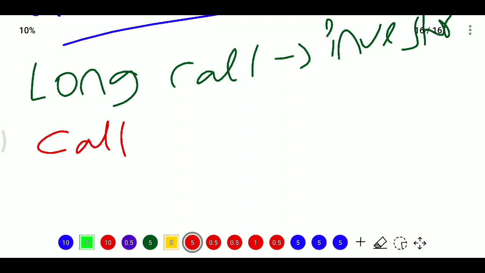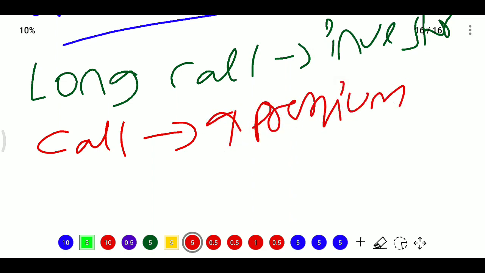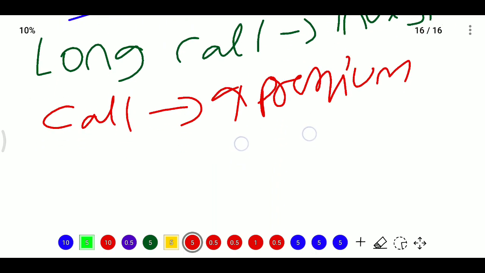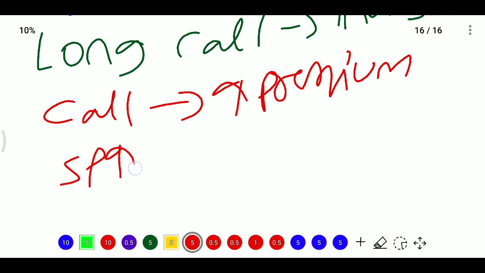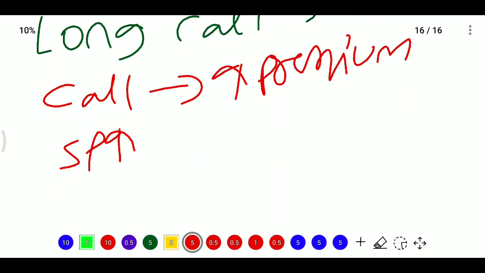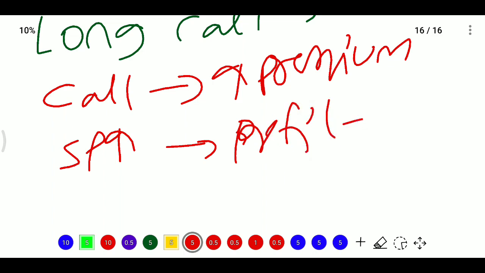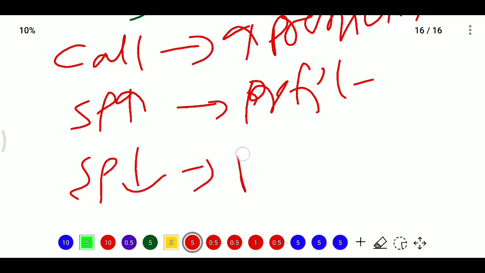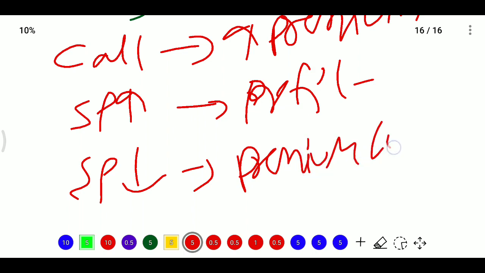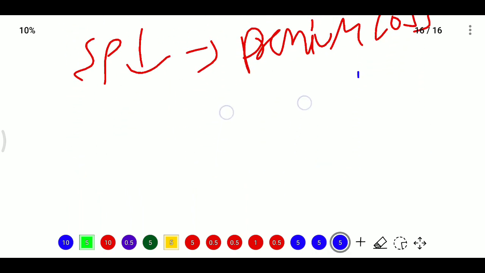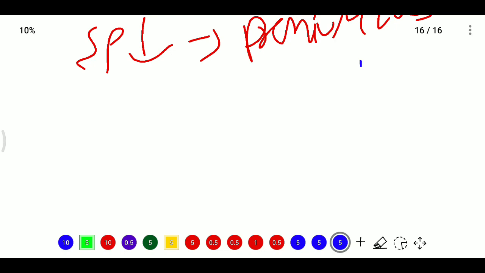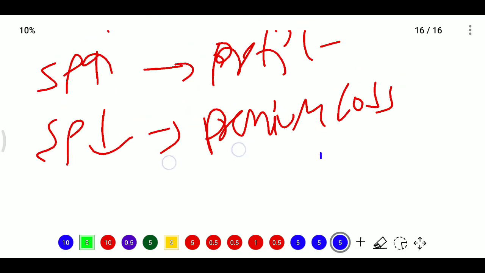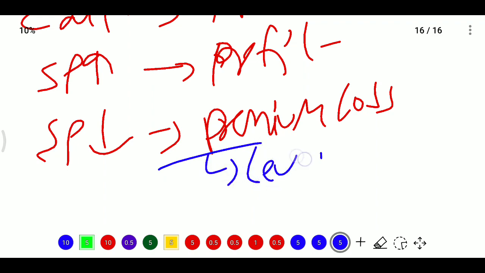If the stock price at expiration is above the exercise price by more than the premium paid, then the investor will realize the profit. If the stock price at expiration is lower than the exercise price, then the investor will let the call contract expire worthless. The only loss on the trade will be the amount paid for the premium. Whatever the amount of premium he has paid, he will lose to that extent only. But gain will be unlimited. An investor may buy the option instead of shares because they can gain a larger exposure without outlaying more cash. This is known as leverage.